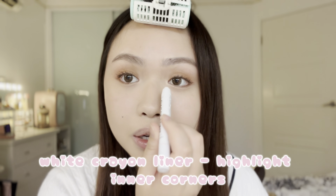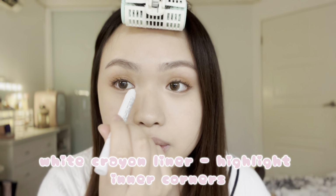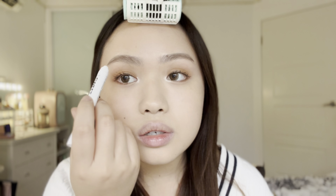That's one layer of mascara. I'm going to do a second. Going in with this white eyeliner pencil and just highlighting my inner corners. Just going to place that right under the eyebrows and blend.